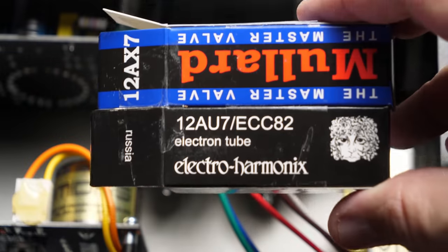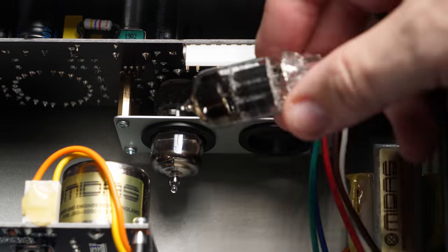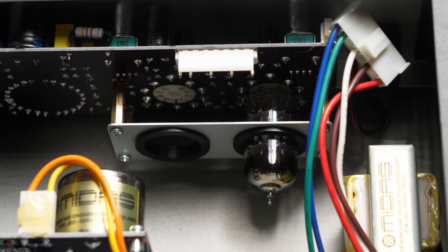Of course, I've read a bunch of nonsense online about how upgrading the tubes will somehow result in a far better sound. And to be fair, much like that Midas transformer it's packing, the Bugera tubes that ship with it don't really inspire that much confidence. So I ordered up a set of brand new tubes of much better quality from my friends over at Sweetwater. Let's drop them in and see if they make a difference.